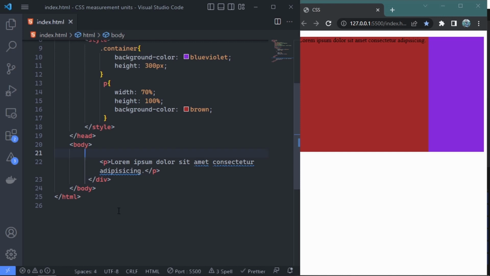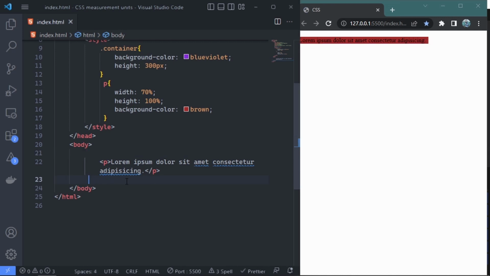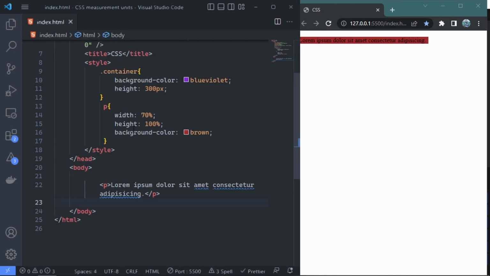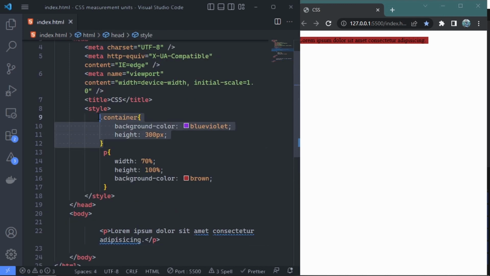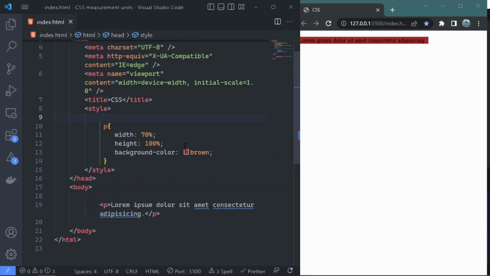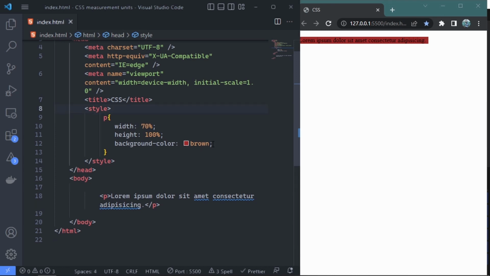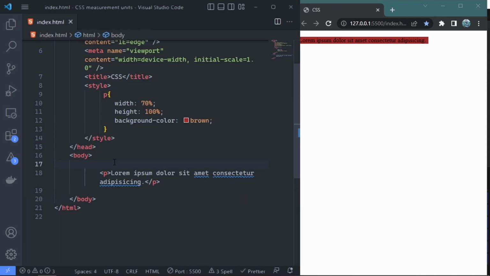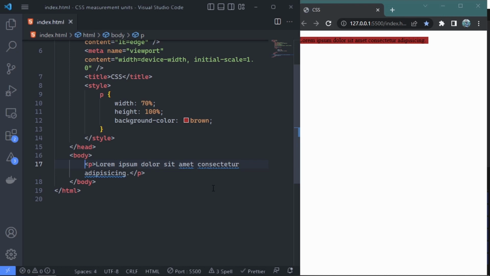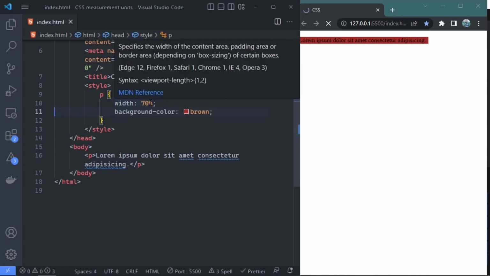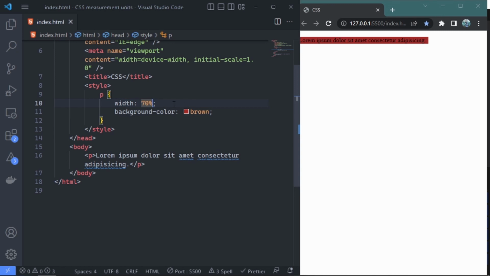We are going to keep the same paragraph and just take away this div. So we have this paragraph, and I'm also going to leave the background color, because that's going to show you the extent where the paragraph ends. Let's start with the VW, no problem. So I'm going to take away this height and width properties also, so that let me just use that of the width. So instead of using percentage here, I'm going to say let the width of this paragraph be 50 VW, and let's see what that's going to look like.